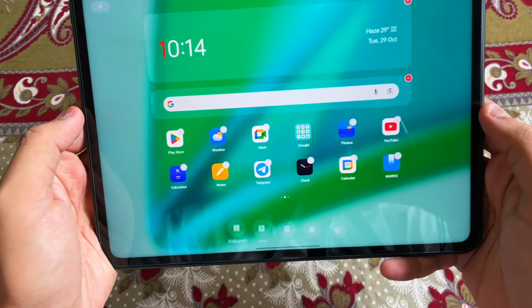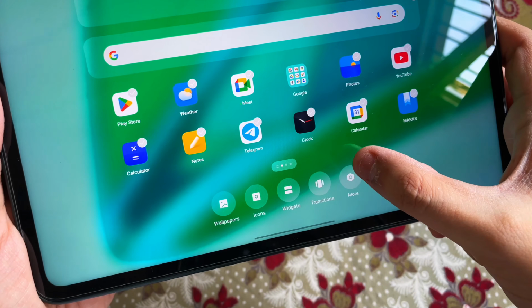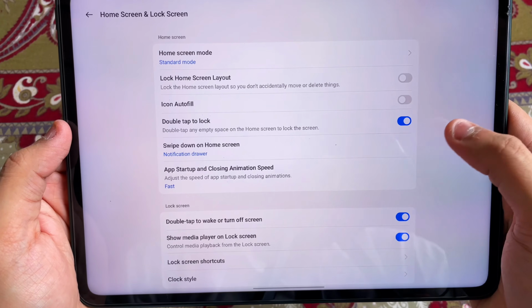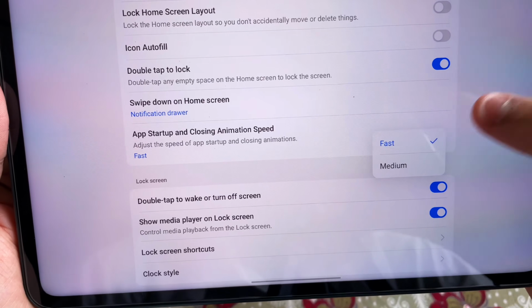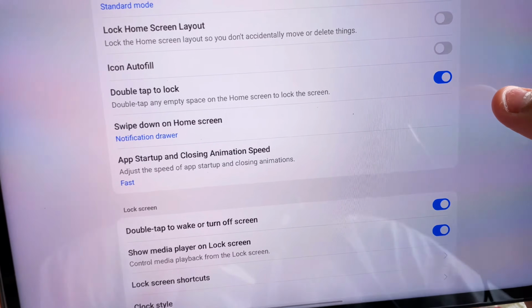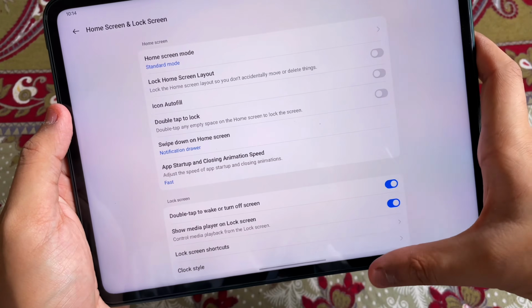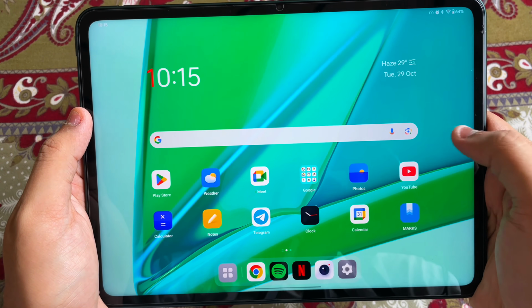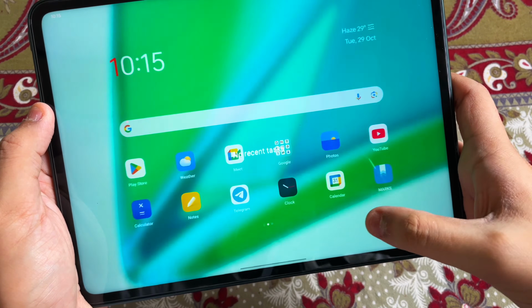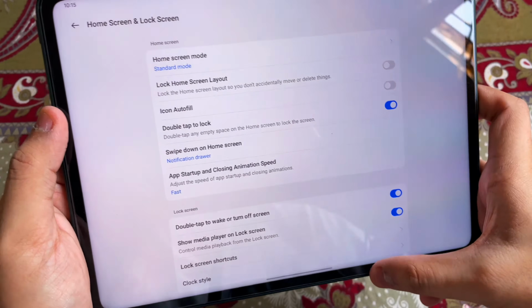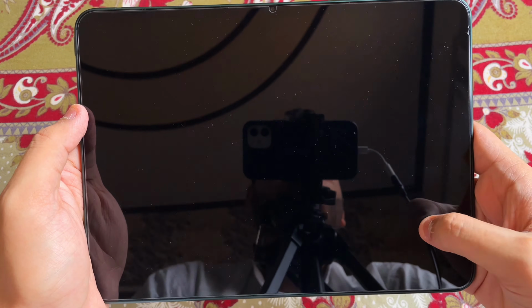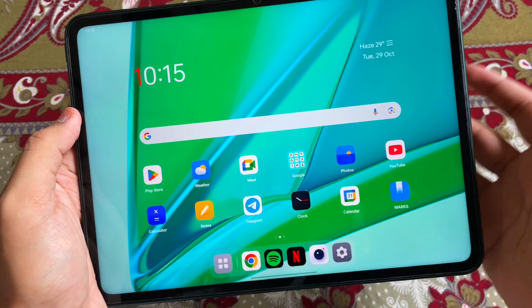And that is, if you just pinch your smartphone, go into more settings. In more settings, you guys will see we have a lot of options, right? You have to go in app open animation, and you need to set it to fast. And also you can enable double tap to lock. So if you have not enabled it, your screen will not lock while double tapping. But if you enable it, it's way nicer and easier to use. Look at that. Double tap to lock, double tap to unlock. Now that is also very nice.